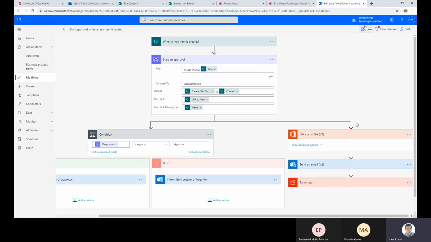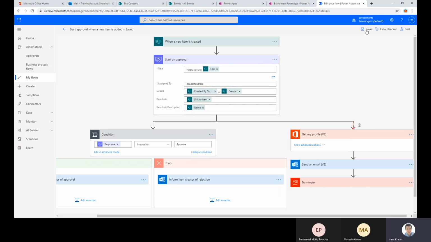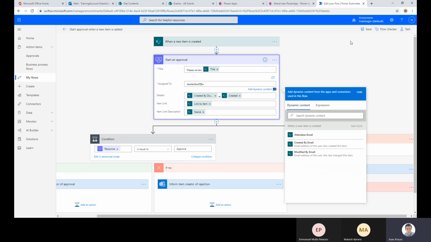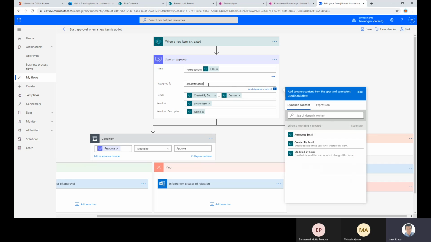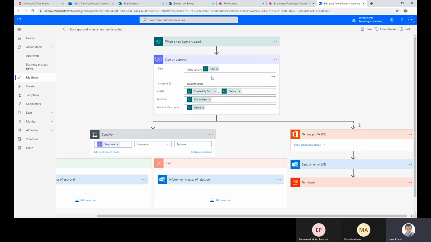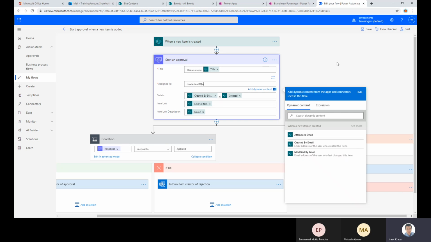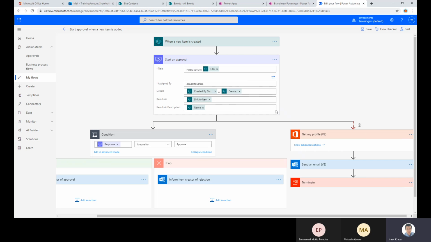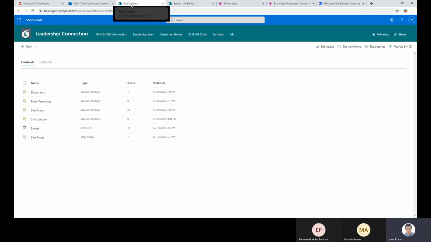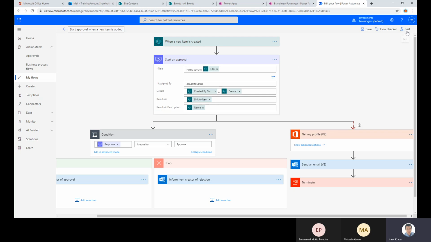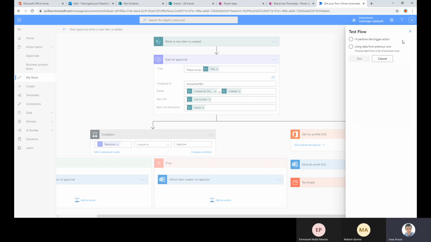if we enter a valid email, we are not going to see the error. Okay, so it let us save this, but I'm not sure it can catch this problem in the execution, because the email server will try to send something here. At the end of the day, it is a valid email, believe it or not. So not so sure if that will give us the error that I'm expecting, but let's see. By the way, instead of going to SharePoint and creating a new event again to trigger the flow, I can repeat a previous execution, for example, here in the button test, using data from previous runs. Here I'm going to click on succeed and click test.